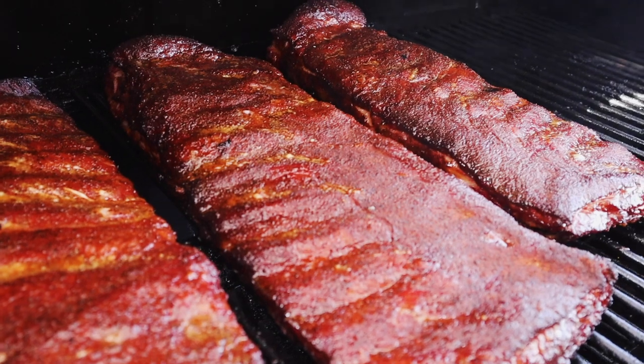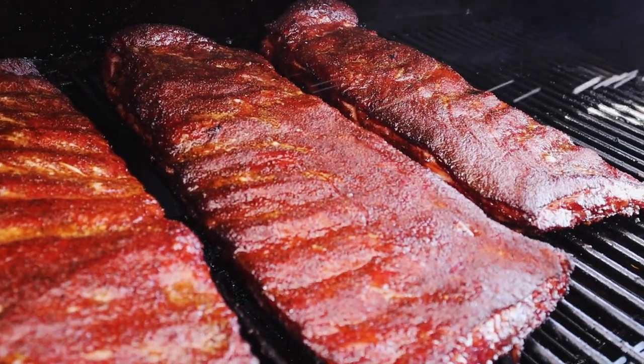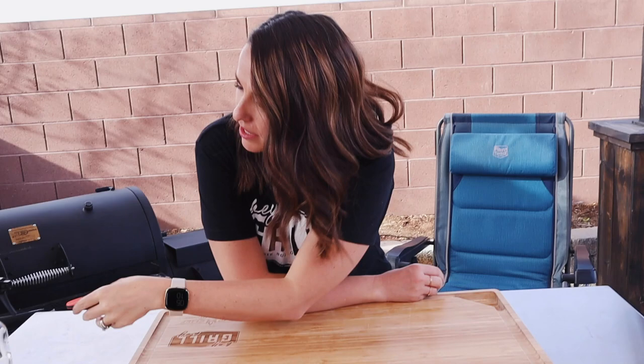We're about five hours into this rib cook and we've just been adding wood chunks every 45 minutes or so, spritzing, been through a bag of wood chips and all my spritz — and the ribs aren't done yet but they're close. I think we probably have another 30 to 45 minutes and then we'll pull them off and let them rest. That's going to put us at about a full six hours for this rib cook, a little longer than I anticipated. But it's barbecue and you don't rush it, especially with these low and slow style ribs. We're just going to cook them until they're done and that's when dinner is. I've got a comfy chair, got some shade, and it smells good out here so we're just being patient.